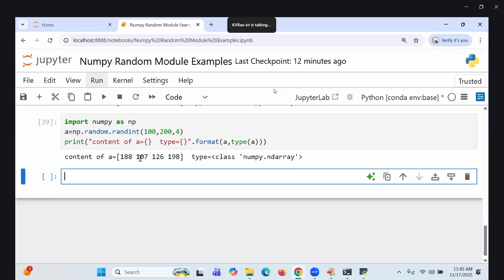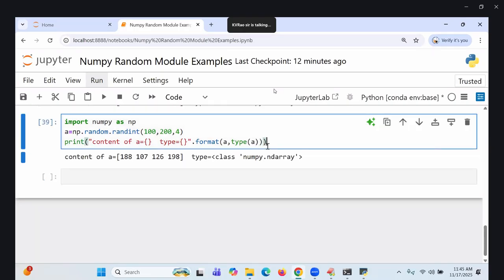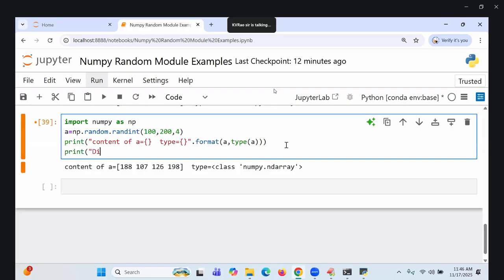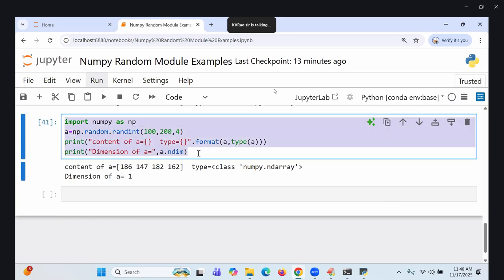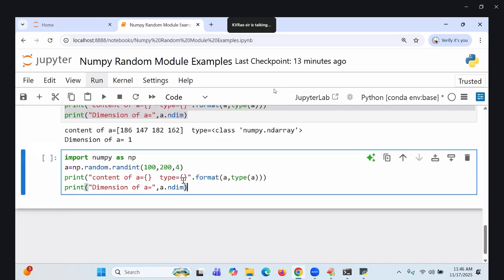This is called what? 1D or 2D? Dimension of A is equal to A dot ndim, I am going to say. Now I am going to take the next one. One more thing: now I am writing in this place, carefully try to follow, 2 comma 2.